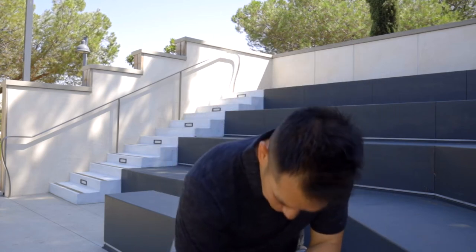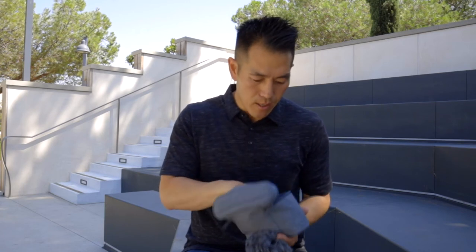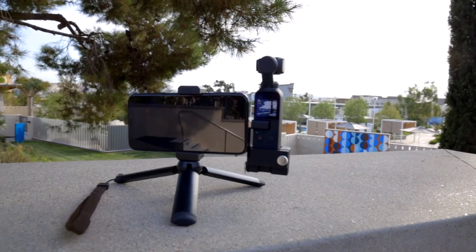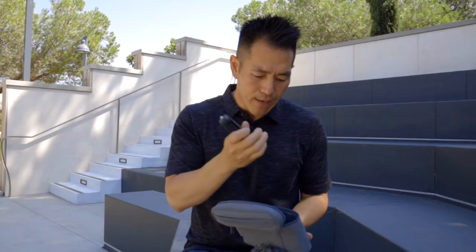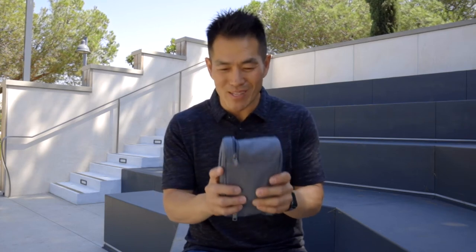The next thing I have is my video bag. I'm shooting on a DSLR right now — it's a big setup with a tripod, and it just doesn't make sense for me to take that everywhere. So I wanted something super mobile, and that's why I got this. It contains my Osmo Pocket with the case — it shoots in 4K 60. It also has a stand setup which I can put a mic on and attach it to. If I ever need to do a quick video or I'm talking about a property and want it to be super stabilized, this has been really great. It's small and compact — that's what I really like about it. I'll put a link to all the products down below.